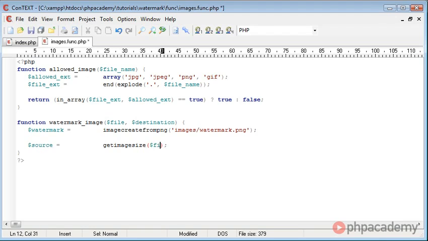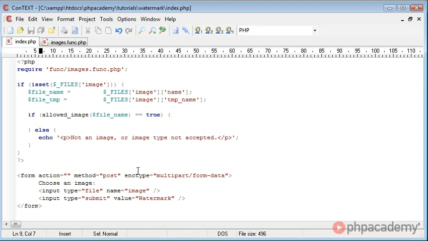So let's go ahead and say file, because we want to get the image type of the file that we're loading in, and you'll see why in just a moment. We're going to switch between three different functions, or use three different functions depending on the type. So under here we can access the last element of this source array. We can go ahead and just print_r here, just to sort of display that out to the user.